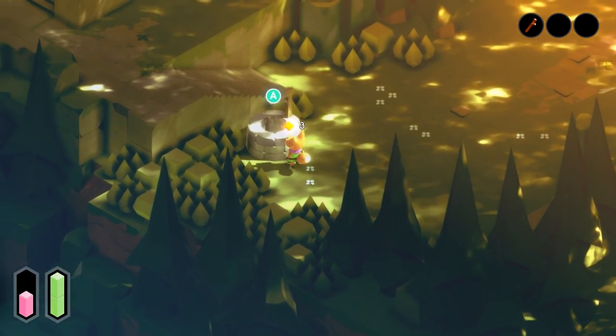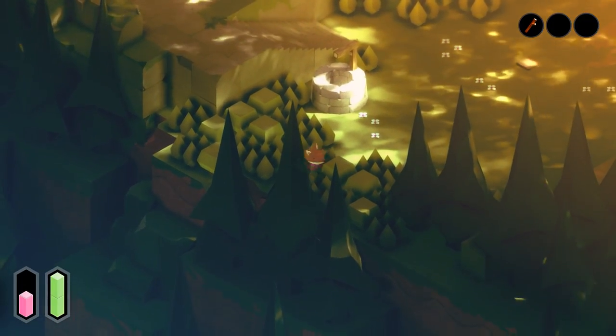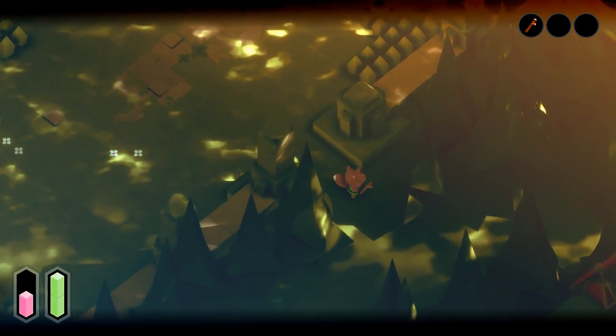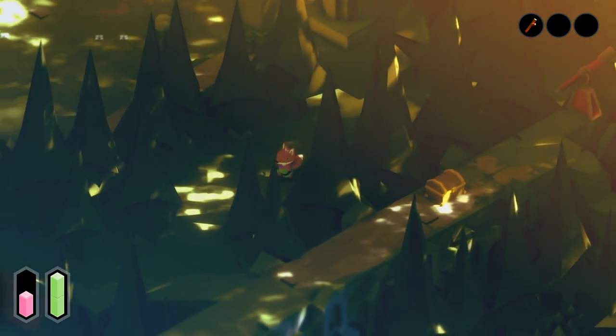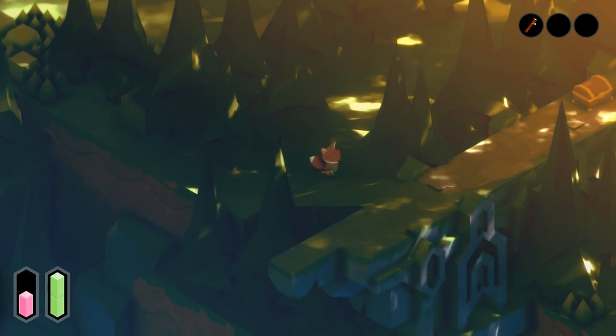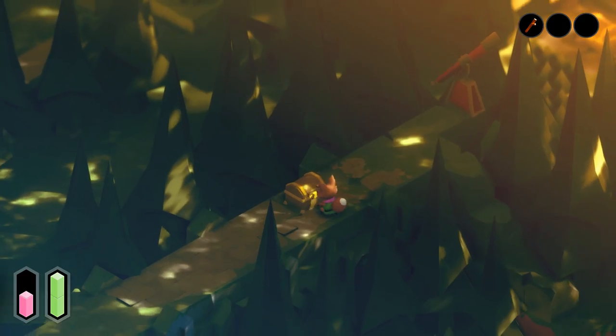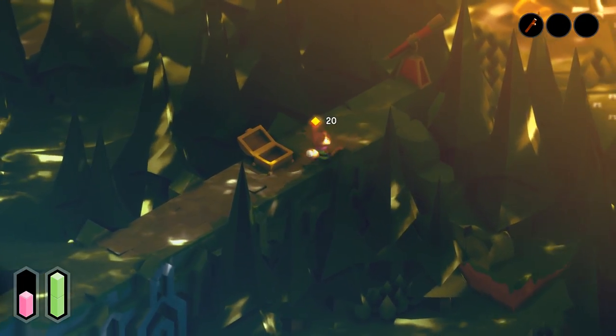Oh, we're taking too much damage there. There's nothing we can do there at the moment. We can head inside this little garden. This path leads... Actually, it's not here. There is a path leading down to the lower forest, which we'll get to later. For now, let's just grab the chest.